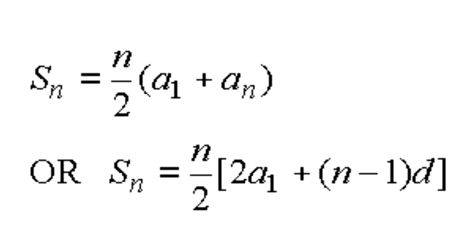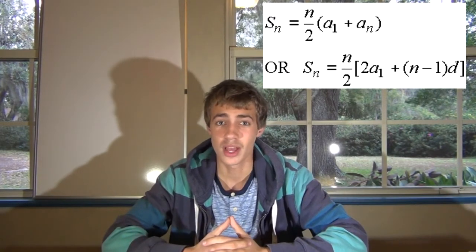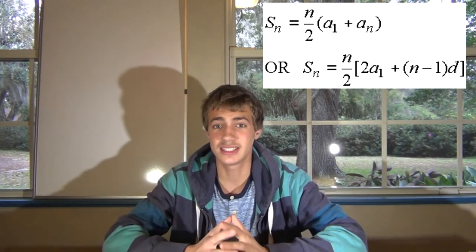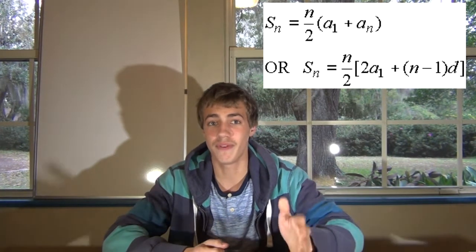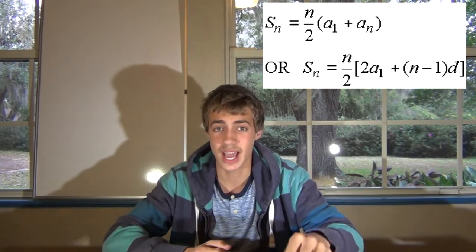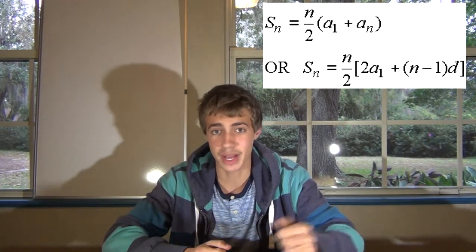Your n over 2, and then you're going to go and find what's your first term. Again, it's just going to be that first term of the series. So in this case, it would be 3. And then you're going to look and say, what's the last term that we're dealing with here? Again, you go back to your original sequences, and that's going to be your u1 plus n minus 1 times d. And once you get that all together, it's really just the simple process of finding your n. Once you know what your n is, you divide that by 2, you take that number, you set it aside, you say, okay, we'll come back to you.